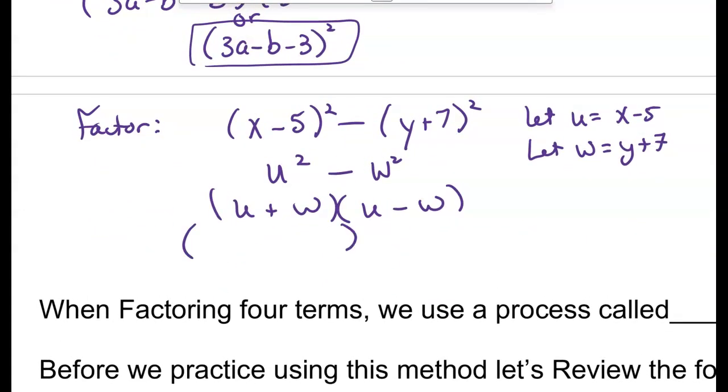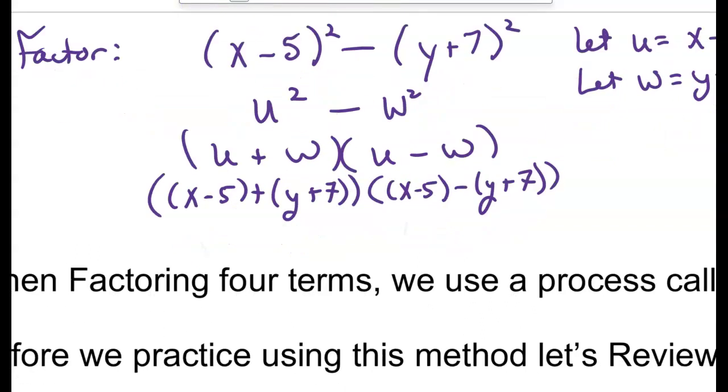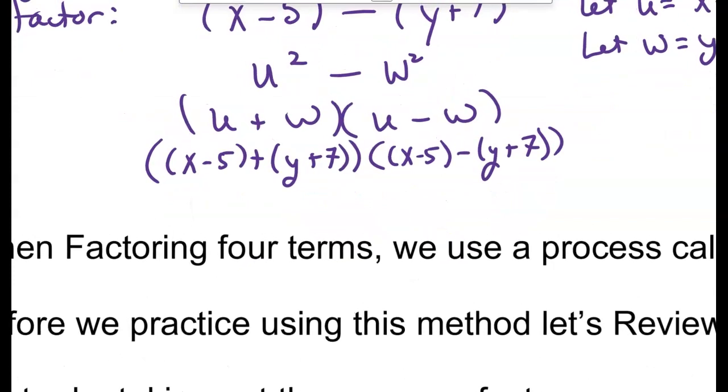So when we do this, what goes in for u? Parenthesis and x minus 5 plus w, which is y plus 7. All right, that looks horrible. So let me move it a little bit more over here. Plus y plus 7. Maybe the quantity x minus 5 minus the quantity y plus 7. Now notice, parentheses are really important with simplifying this. On the first one, do I need those parentheses at all for adding? No, so that becomes x minus 5 plus y plus 7.